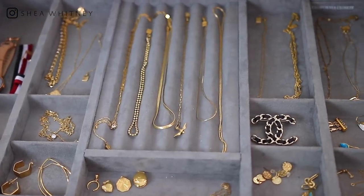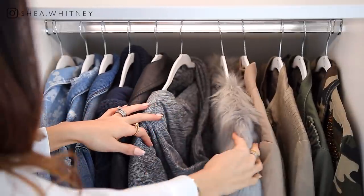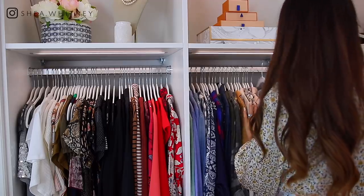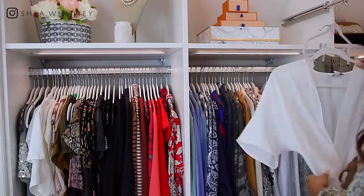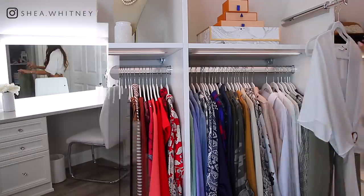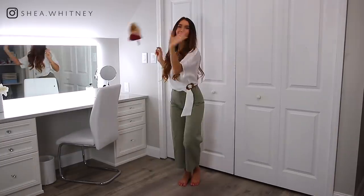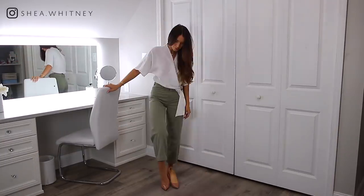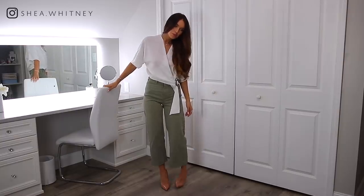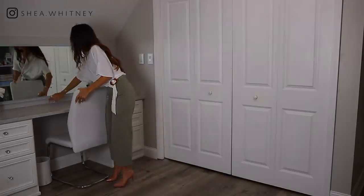Do you want to wear a skirt? Do you want to wear pants? That's not what you want to deal with really early in the morning. Another reason it's so good to do it the night before is the simple fact that you're just more daring and more stylish if you plan things when you're feeling more awake. If I'm feeling really tired, I'm probably going to default to the comfiest thing I can find, which may not always look the best. But if you already have everything laid out and ready to go, it makes it super easy to look good every single day.